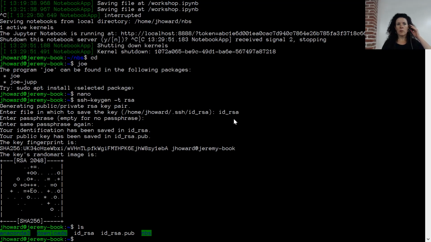Just to clarify something here, Yanette's currently typing this into her laptop's bash, not into Paperspace or AWS bash. So this is creating a unique password, effectively, a key on Yanette's computer. And we're going to be copying half of that later on to the remote computer, so it knows that it's us, and we'll keep half of it effectively on our computer. So just make sure you're typing this into your bash.